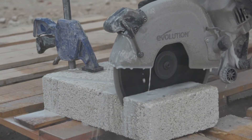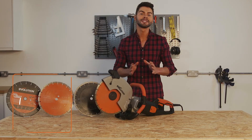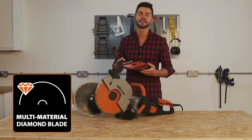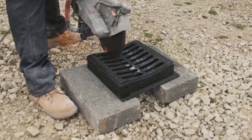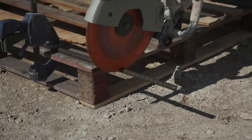It's great for landscapers, home renovation work, or the occasional site user. Another option is the multi-material diamond blade, which offers versatile cutting and superior blade life. It will chew through masonry, wood and much more. It offers a safer and superior method of cutting over abrasive discs and it really does shine when used on rebar.